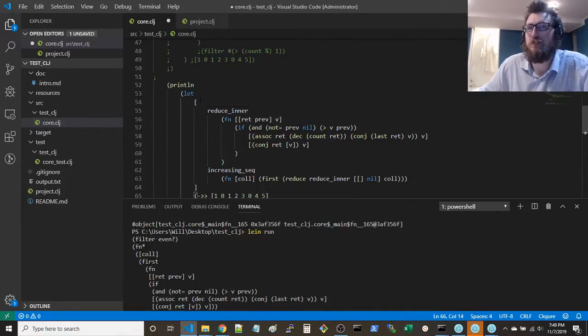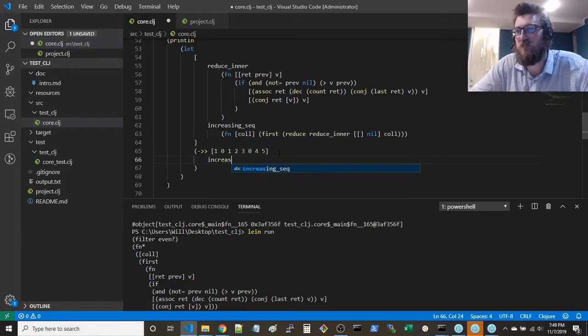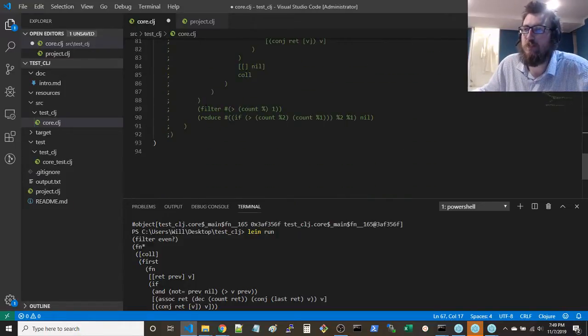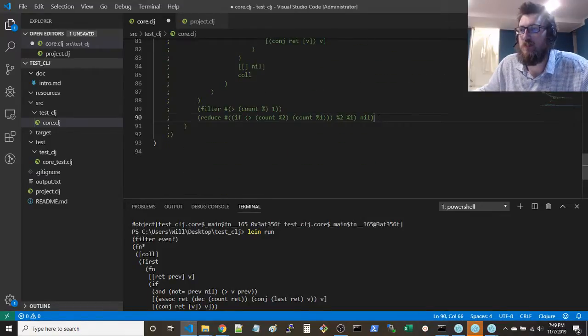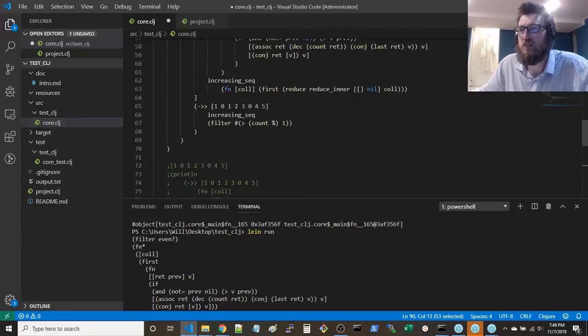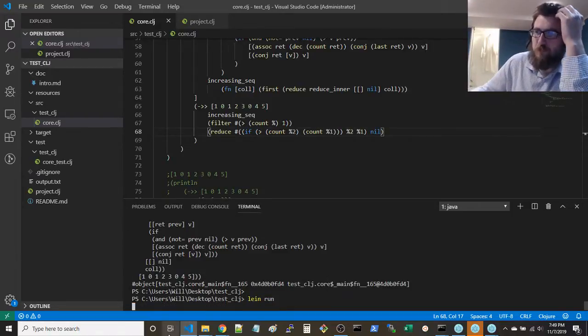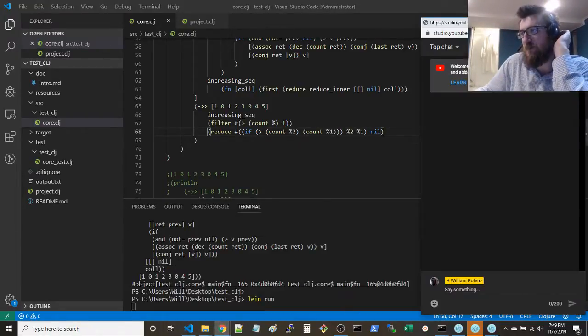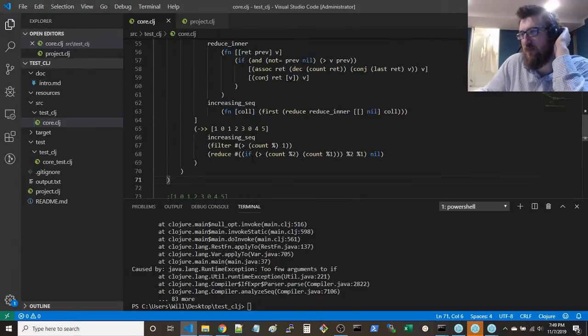And now we can try this here. Let's see how this goes. This has increasing sequence, and then these other pieces. Let's filter this reduction, second reduce. All right, how did we do? No, come on, man.